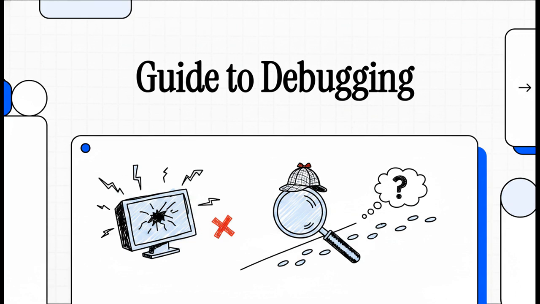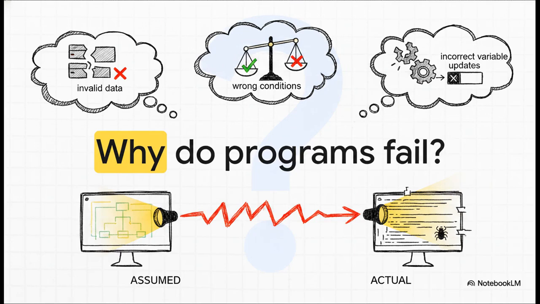Instead of viewing broken code as a personal failure, we're going to treat it as the start of an exciting, evidence-based investigation. You're no longer just a programmer. You're a detective. And your code? It's left behind a trail of clues. Let's get into it. So let's start with a foundational question.